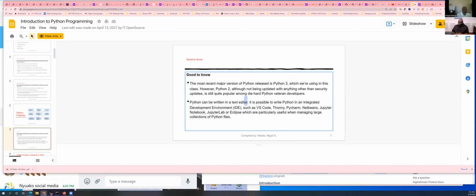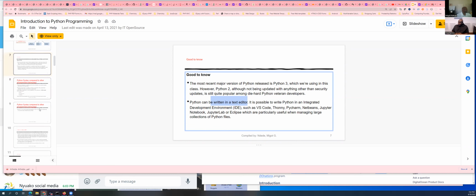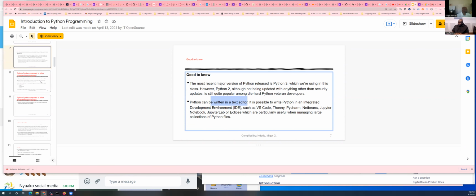So Python, you can use it in pretty much any text editor. For example, we downloaded PyCharm, we downloaded VS Code, you have Anaconda notebook. We also use Google Chrome. So we have so many, and all of them work without any problem. That tells you how flexible Python is.